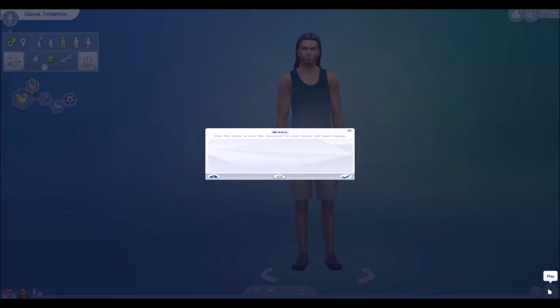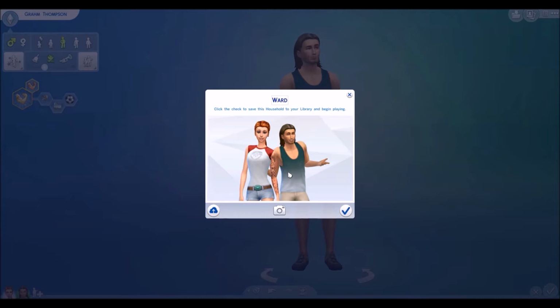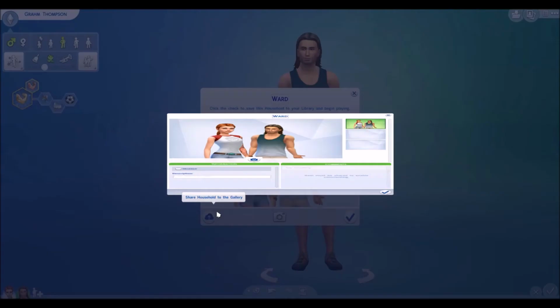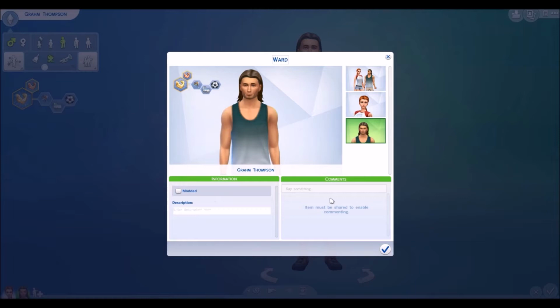Nope, they're just going to be roommates. Go ahead and click OK. Let's give them a cute picture. Oh, no, I didn't want that one. I don't think we're going to get a good one. We'll just go with that one. Go ahead and put them up. I love saving all the households that I do.